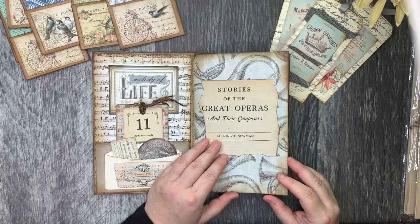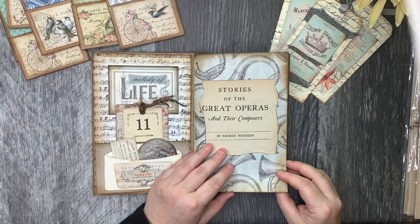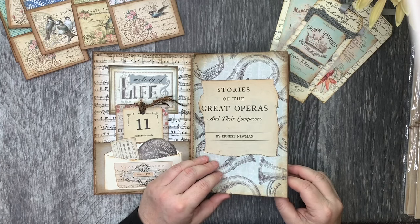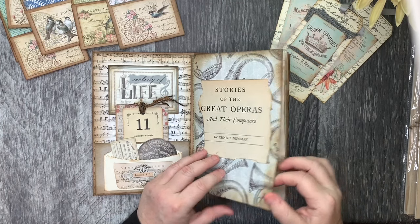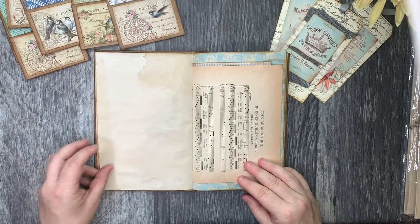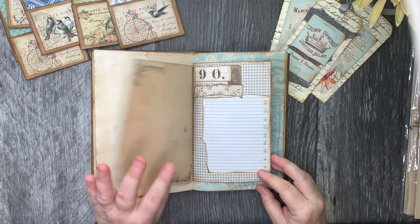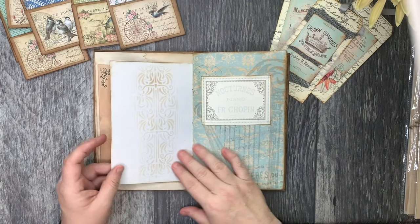This is the index page for an old book from 1945 called The Stories of the Great Operas. And I've got several of those pages throughout the book. They are the original pages of that book. I've got some stenciling on my coffee dyed paper. Lots of pages to journal to. Music book page. Little collage there with some journaling.